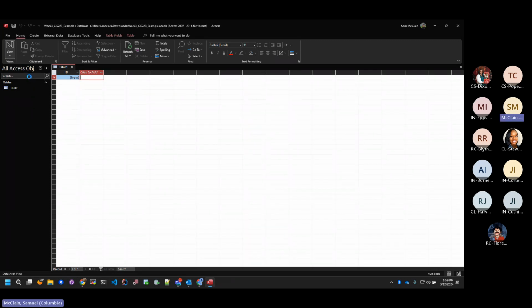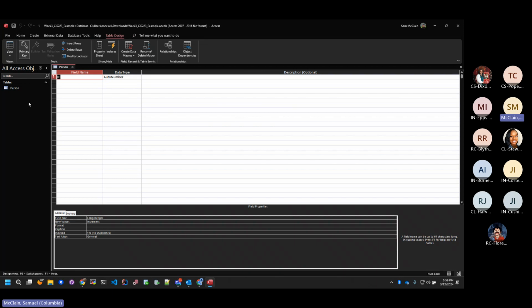So I'm going to click on Design View, and it's immediately going to ask me for the table name. I'm going to call this Example 1. Actually, now I'm going to call this Person and say OK. You'll notice on the left-hand side in our object window, it changed our table name to Person.